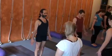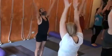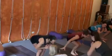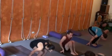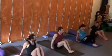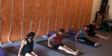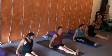How we do this, we'll inhale, raise the hands up. Exhale the hands through the midline of the body, bending the knees. So whatever you need to do to bring yourself down to the mat, you can use the hands behind you, or just simply come down and lower down into a seated position. And from there, we'll extend the feet. Then to start, we'll have our hands just slightly back from our hips, fingers facing forward.